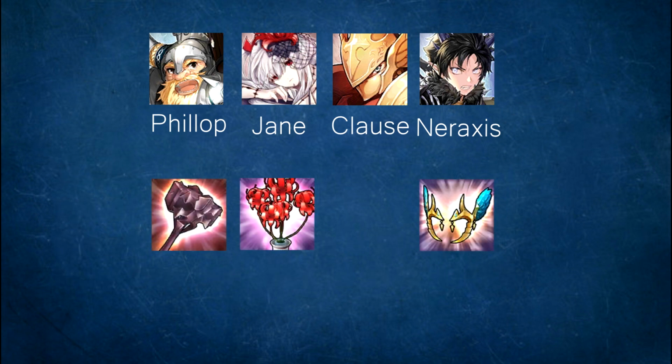Alright, for the unique treasures, Philip, definitely good with the UT4. This will allow more survivability of your team. Jane on UT3 will allow your whole team to do so much more damage. Now Claus has a UT1, but I don't even think it's recommended. Now Norox's UT2 is actually amazing in terms of survivability as well.